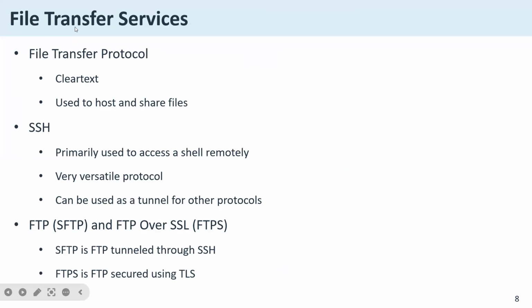Another service we have is the file transfer service. Most commonly used is FTP, but note that you have SFTP. For instance, this is going to be on 443, this is going to be on 20, and this is going to be on 21 or 22, depending on whether it's going to be server to server or server to client.